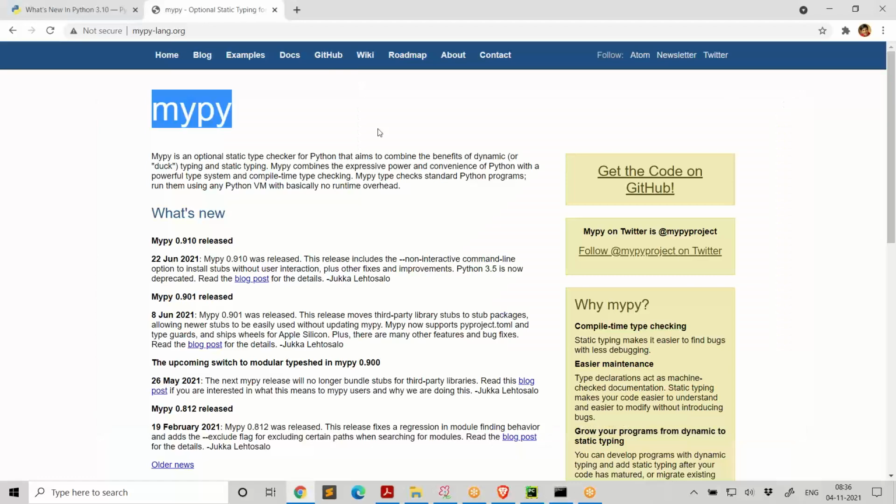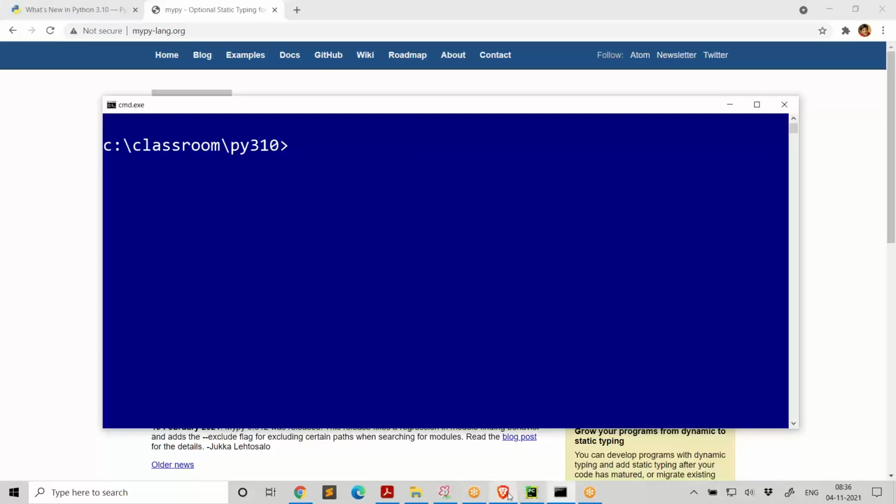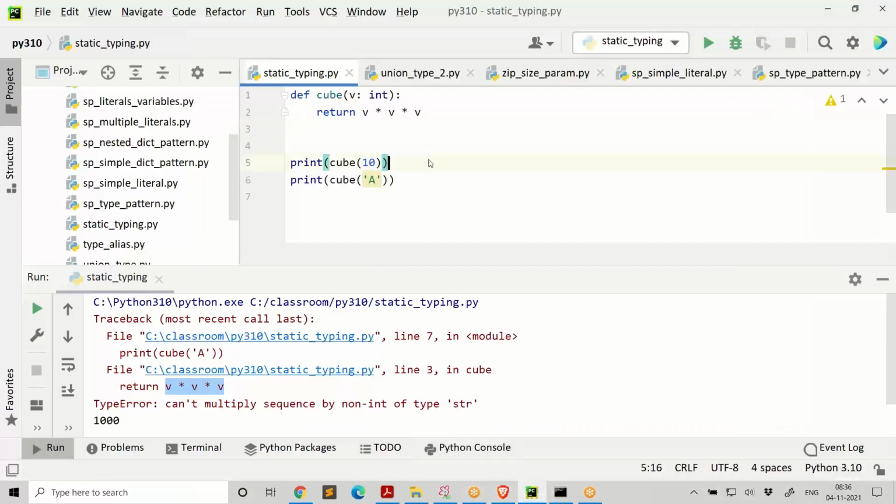How do you make them more robust? Here, I want to know whether in this program everything is going according to plan. The plan is to pass an integer, but instead of passing an integer, I'm passing a string. It should be detected and eliminated. How do we do that?